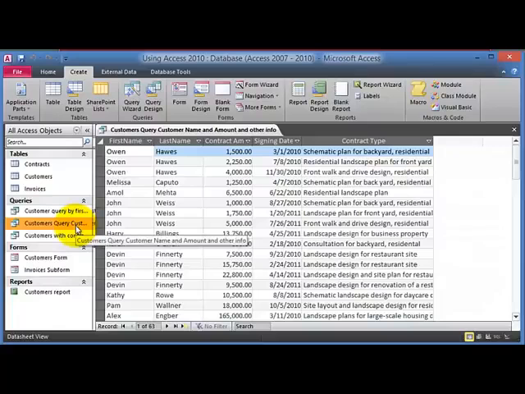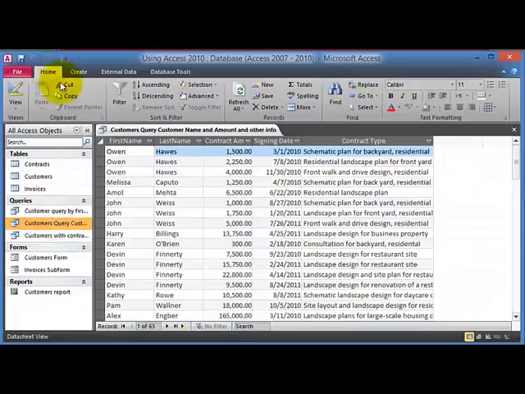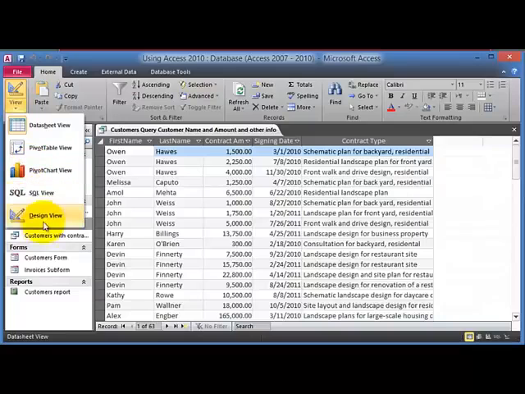If I wanted to modify this query that I have created already, what you can do is, and we'll learn this in the next video here, you can go under the View tab and then choose Design View. And that's where you can modify further things as far as the query if you don't want a field. And I'll cover this in the next video, using the Design View for queries.